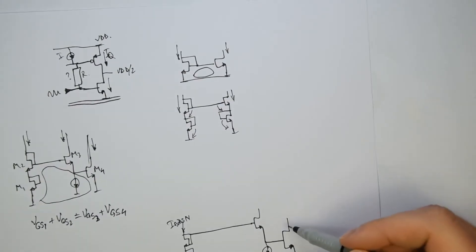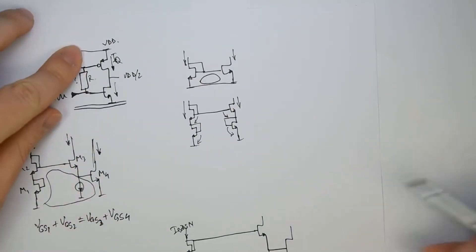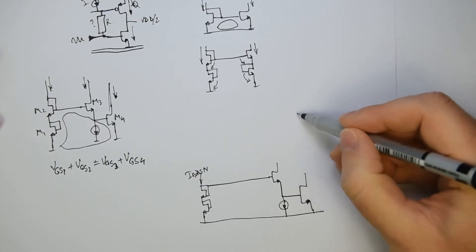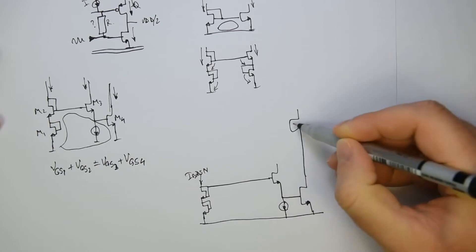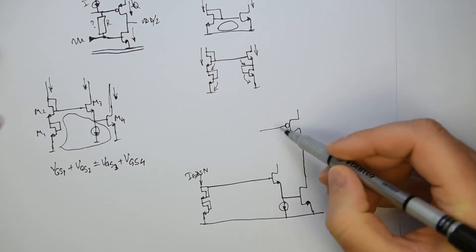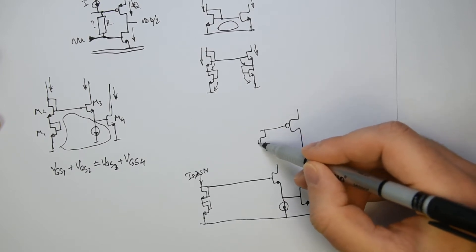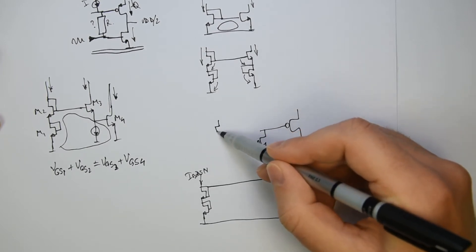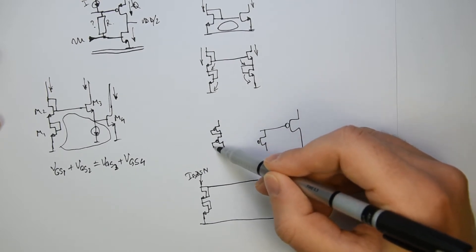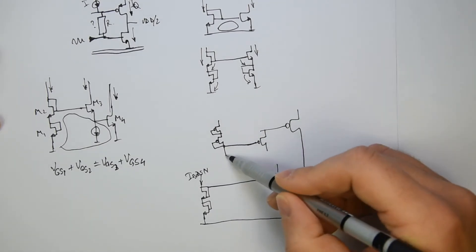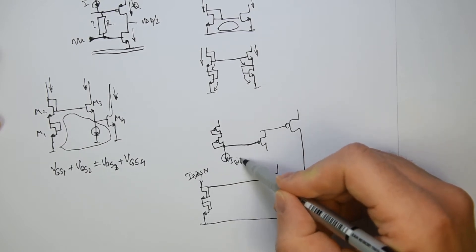Now, the same thing can be done on the P side. Here, and let's build this together. Here we have a PMOS, and we can do the same thing. We have a PMOS with two PMOSs on this side, each one connected as a diode. And from this point we connect here. Here is a current called, in our case, IBIAS-P.